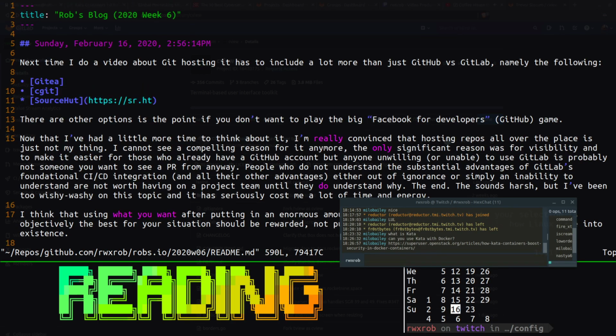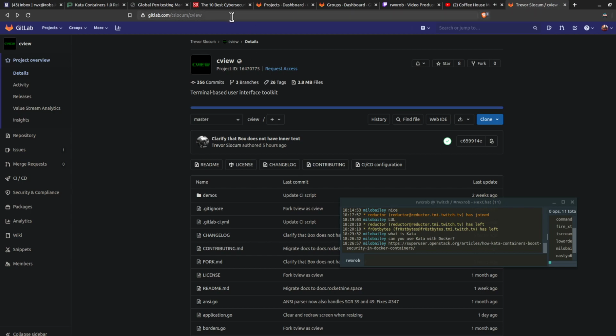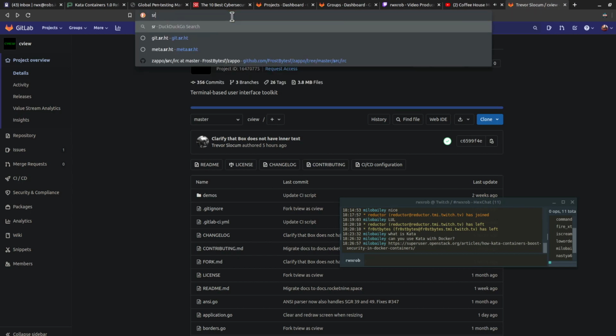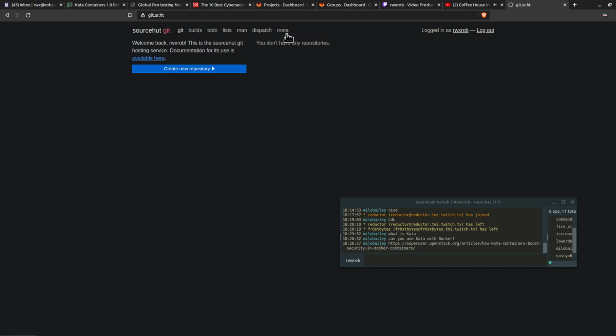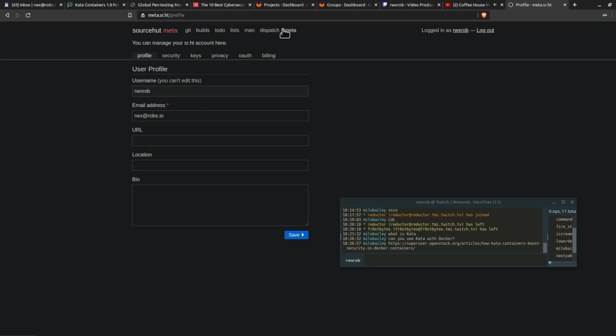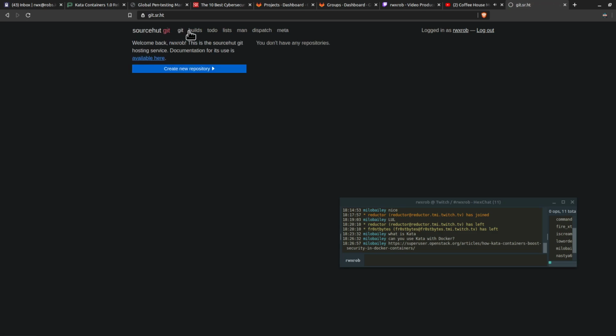Oh, there it is. SourceHut, sr.ht. Apparently it's really, really super cool. It's a Git hosting service, entirely open source, where you can SSH into your containers. I had no idea it existed until today. That's how I am, I just didn't know. I'm trying to find the best link. There's a link that has the whole thing.